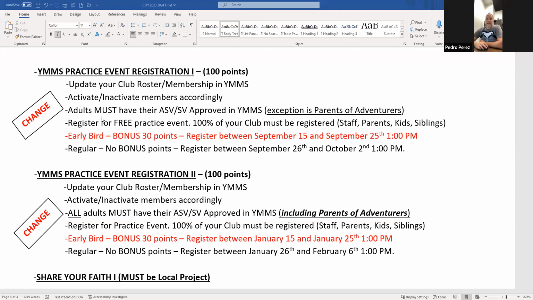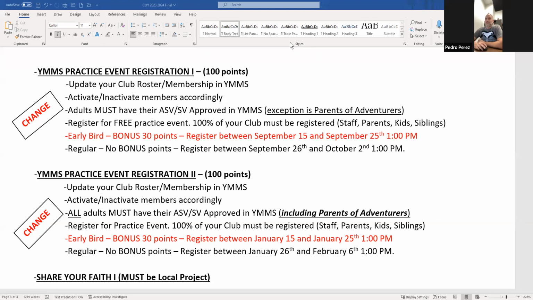For adults to have their Adventist screening verification or Sterling volunteer approved is a big deal, and that does take time. We'll come back to that in a moment. But this is a free practice event, and 100% of your club must be registered. This means all staff, all parents, all kids, all siblings, whoever is going to be coming to any event the conference does, you need to have them registered.